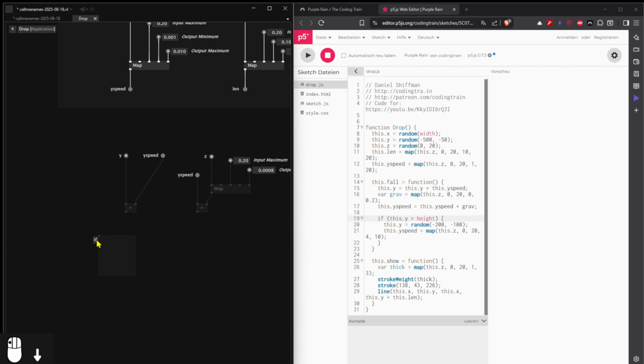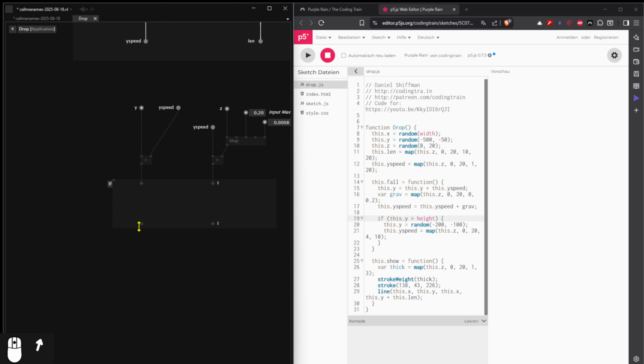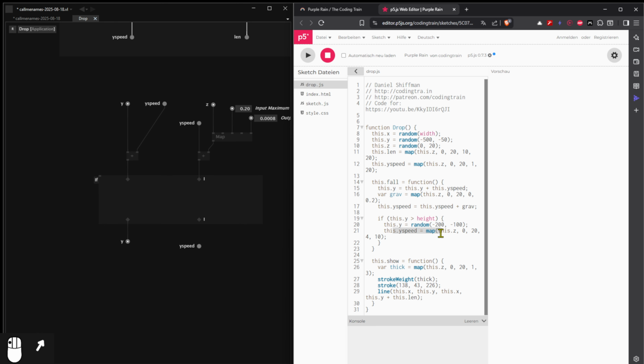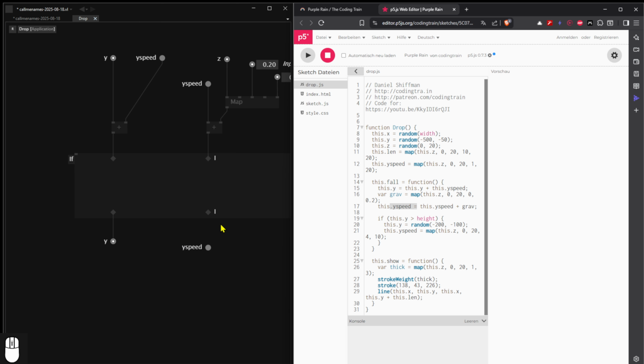So what we need now is for Y, we can plug them in there already. And then what we want to save is Y. Click Y, connect this there, and Y speed, because we want to set Y speed here as well. So we have this here, align this, beautiful.